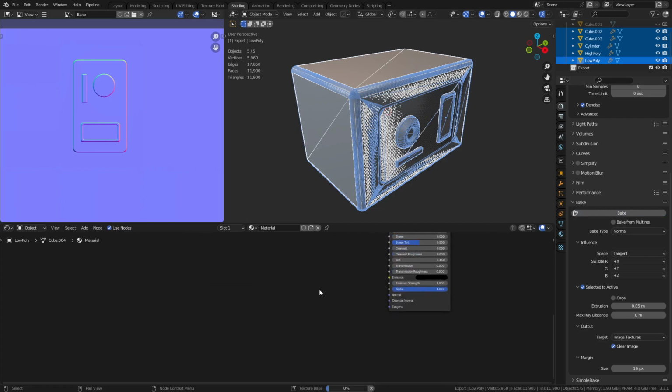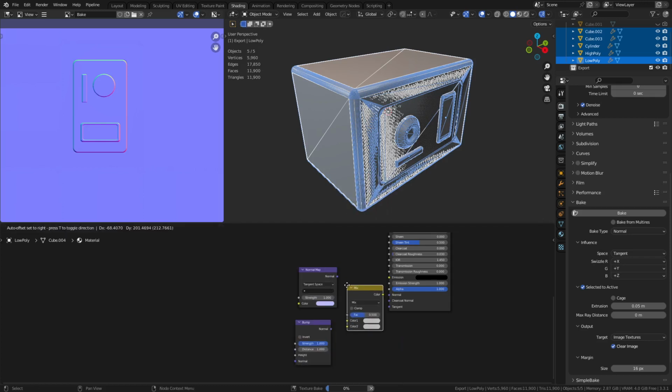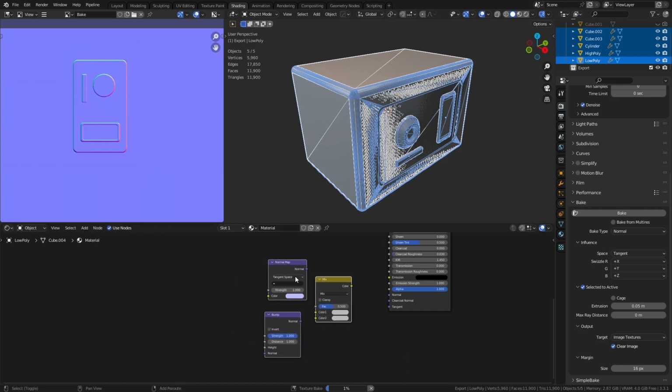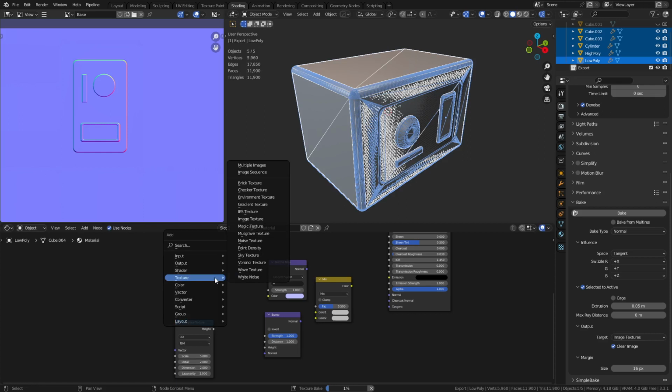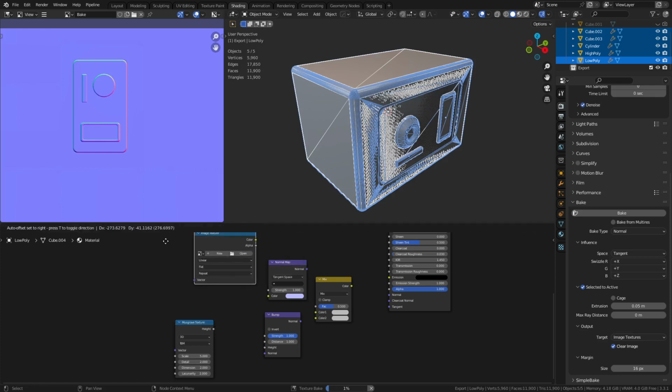Since it's not completely bombing my system while it's baking, I'm going to introduce a vector normal map, a vector bump. I'm going to introduce a color mix RGB. We're not going to connect them yet, but we're just going to add these things. And I'm going to introduce a texture, noise texture, or Musgrave. Let's use Musgrave. Okay. And we'll add an image texture right here. Okay. We're going to plug all these in together in a second. I just want to see if the bake comes out right.